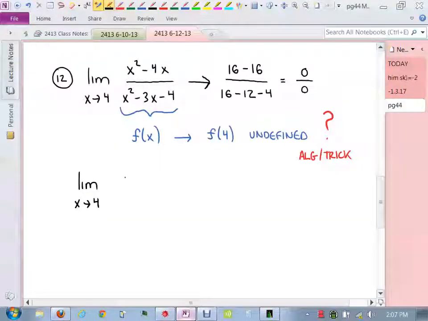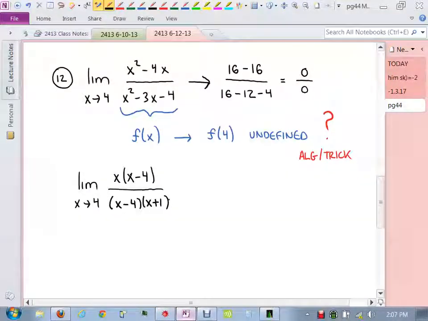So I'm going to rewrite the rational function, but I'm going to realize that that numerator factors, doesn't it? Didn't that numerator factor? I can pull a GCF out, right? We had x squared minus 4x. I can pull an x out of there. And then on the bottom, we have a trinomial that also factors. And it would factor to be what? x minus 4 times x plus 1. Now, if you're going to struggle with that part of it, I'm going to tell you, you need to get your factoring in order ASAP, because that's something that's just an assumed skill at this point.